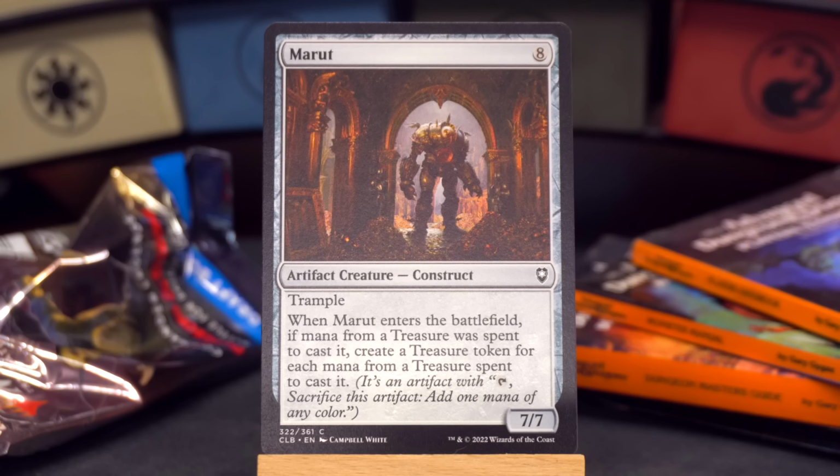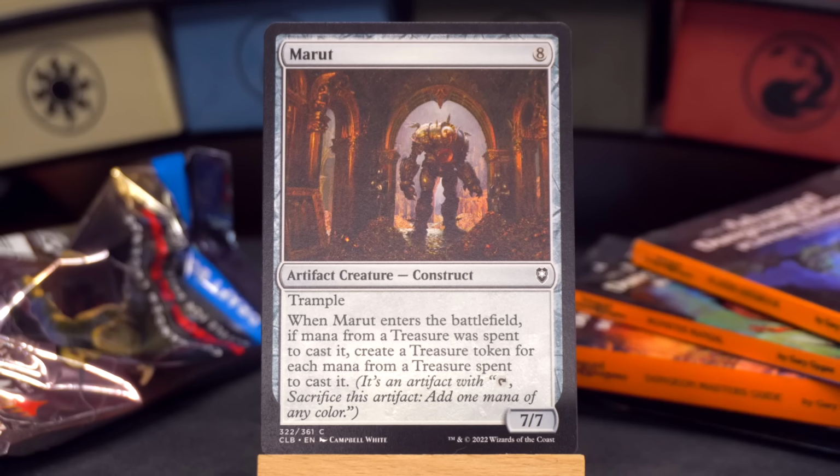Merit? This word, I feel like it's ending too quickly. M-A-R-U-T. Merit? It's an 8-mana 7/7, which is not great. Artifact creature construct. It's got trample. Oh, okay. Sure, cool. When Merit enters the battlefield, if mana from a treasure was spent to cast it, create a treasure token for each mana from a treasure spent to cast it.